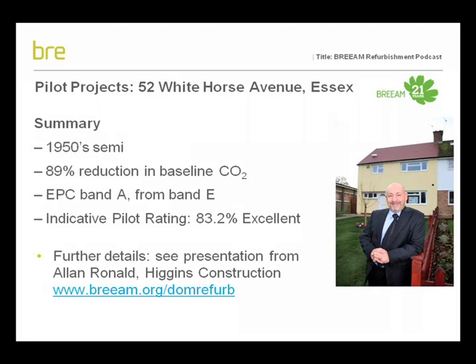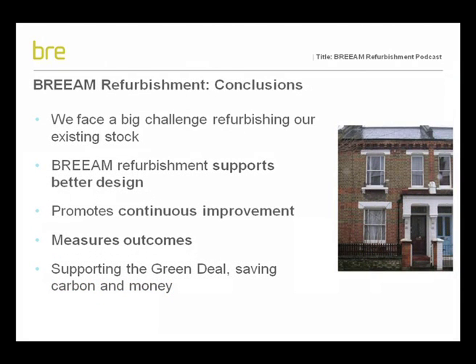The scheme is due to be launched in early summer. Leading up to this, we will be announcing the transitional arrangements for EcoHomes and providing further details on the scheme's relationship to EcoHomes XB. By certifying the refurbishment and measuring outcomes, this gives confidence to the consumer about what will be delivered. For the Green Deal, this will be particularly important to ensure investment made can be maximised. It is BRE's intention for the scheme to support the government's proposed Green Deal and to build value for this process by measuring the outcomes achieved. We will be launching BREEAM refurbishment early in the summer of 2011 to respond to market need in both private and social housing. As the government announces more details about the Green Deal mechanism, we will further tune the scheme as a means of qualifying for and supporting the Green Deal.